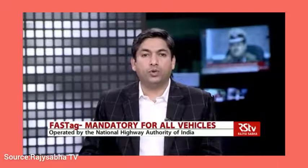But Sachin, tell us what happens in case the FASTag scanner is not working? In case the scanners are not working, then my driver gives cash. There are lots of tolls still, as what sir has briefed. 540 NHAI toll plazas are there, out of which 440 are online. 100 tolls are still manual, where our driver has to pay.